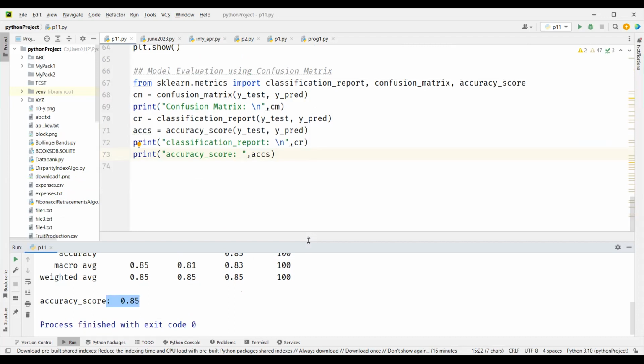Good so far? Now we will move to our next algorithm, which is SVM, support vector machine. So when you say support vector machine, what does that mean? What did we discuss?